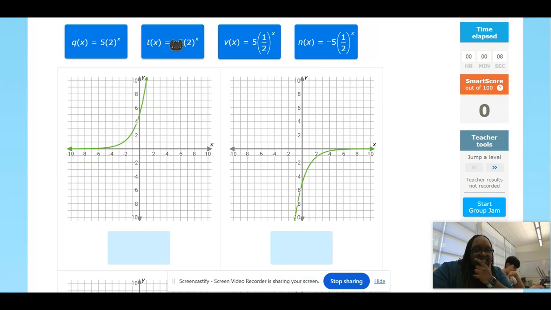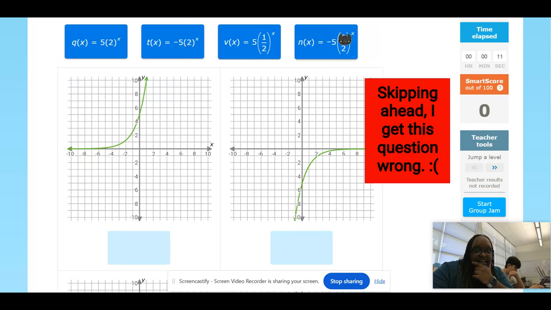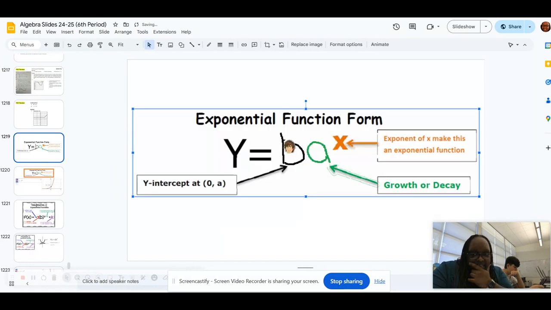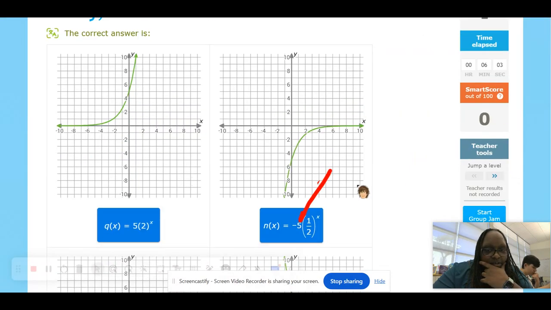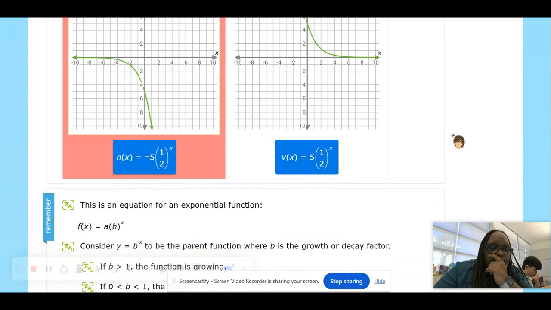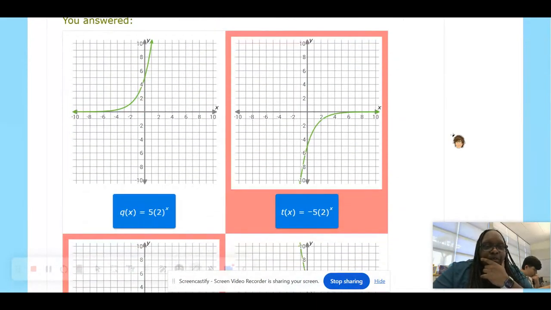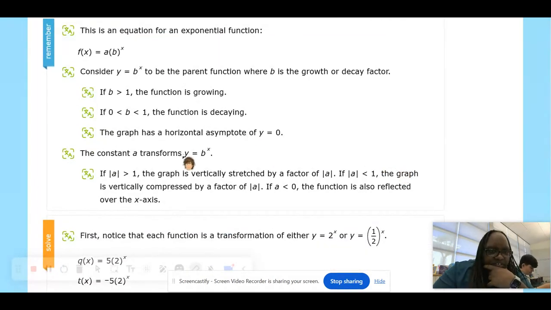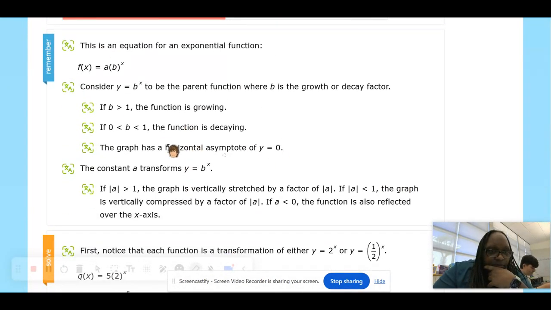Okay. So for ones like this, we're getting into the realm of negative. So first of all, going back to this basic function, the number that's being multiplied by the base and the exponent, that is the y-intercept. What'd I get wrong? Let's see. Let me erase all this first. So anytime you get something wrong, don't just skip to the next question, y'all. Look to see what is the issue. Always look here first. So now, then read their explanation.